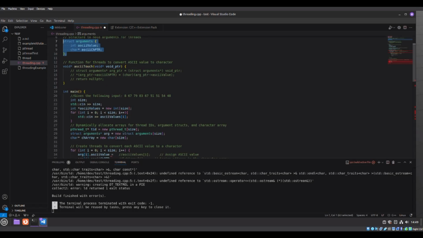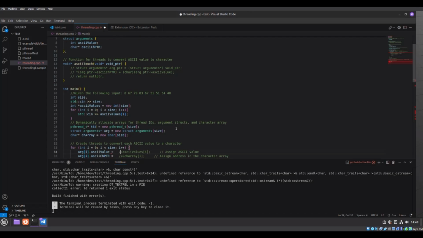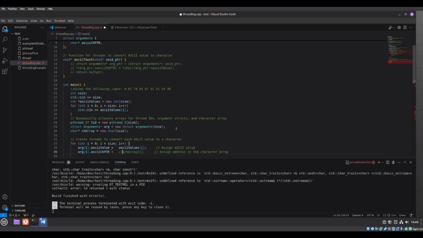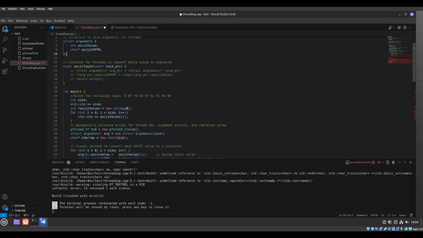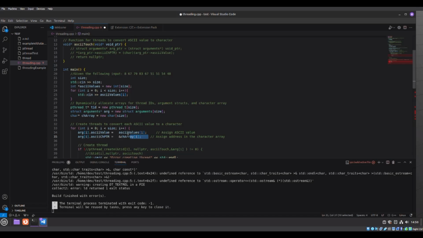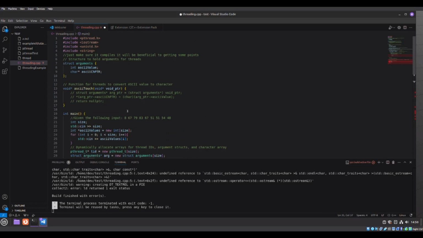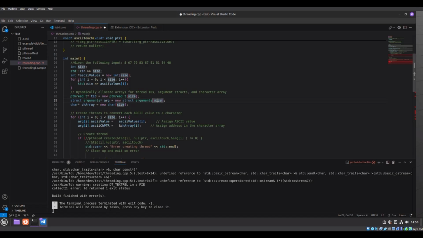So in this problem, we're given the ASCII values up here. And all we really have to do is just add the values that we have in this function into this dynamic argument array. And that's really all there is to it. This is pretty simple. And the reason we have the reference to charray is because in the argument structure, this is also a pointer as well. But getting it into this is pretty simple. Just look at the struct and then just append the values that you have up here, and then you're pretty much good. This part is pretty simple.